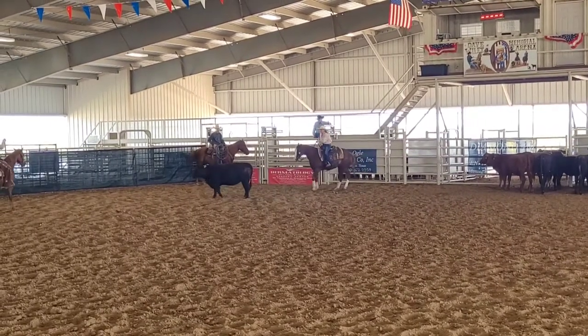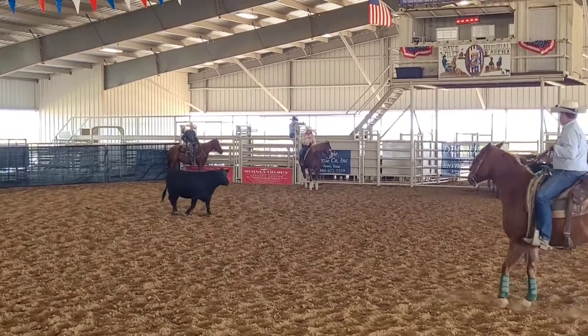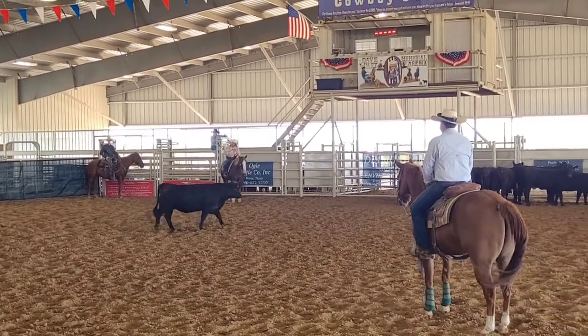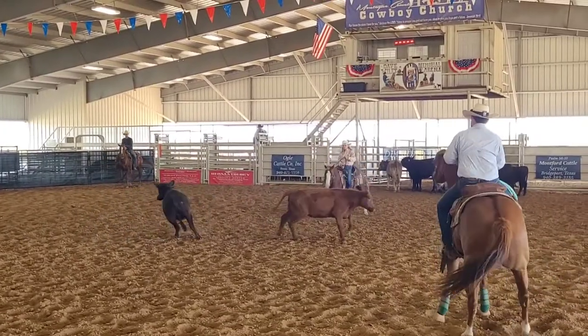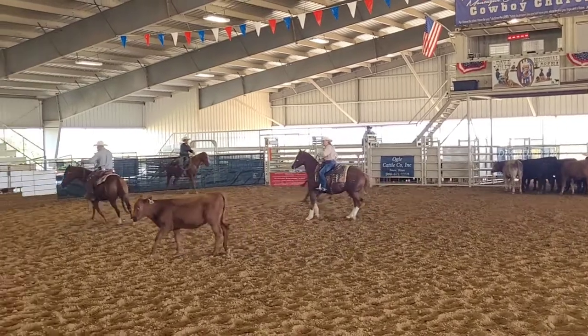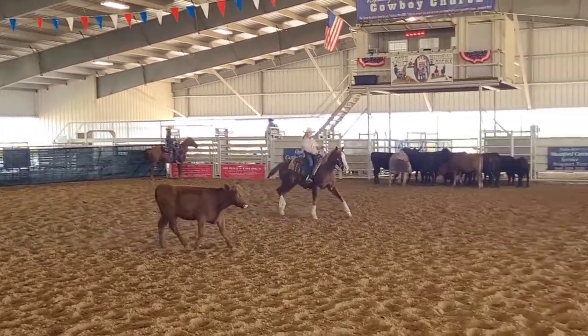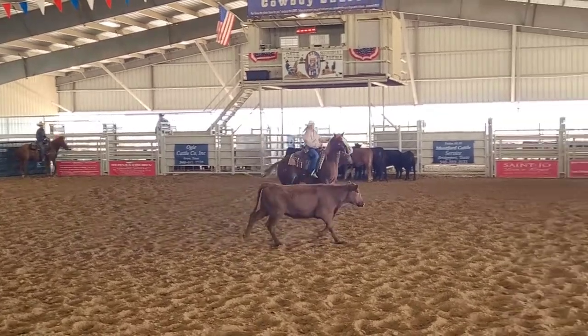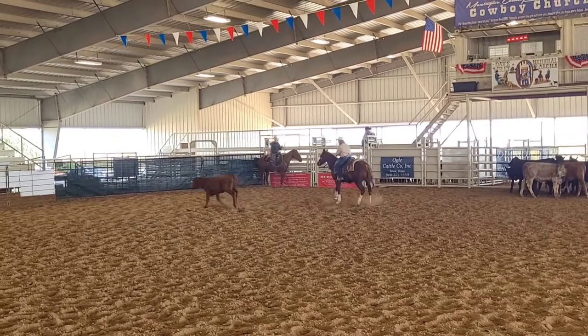Slow your body down. Slow your shoulders down. You're beating through this turn with your shoulders. Let him pull you through. Cow goes, horse goes, and you go. There you go. Pull and release. Good cut right there, forward. Pull and release. Let him have that cow through the turn. Recognize it. There, better. Heels are down.